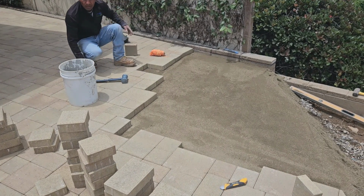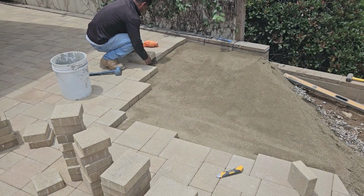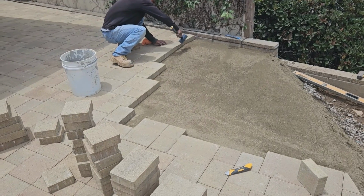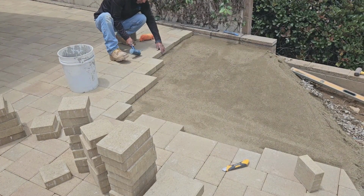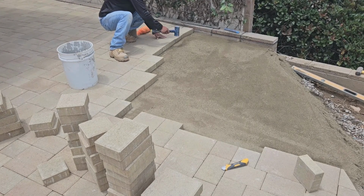And as you've seen in my other paver videos, it's crushed base, then leveling sand, and then you have these interlocking pavers that fit together really nicely. The edge gets that nice concrete band that's set. The pavers are set in concrete to really hold it all together. So that's what's going on at this job site.